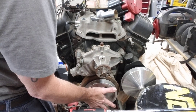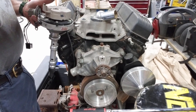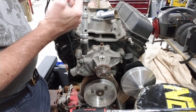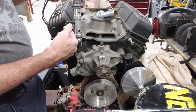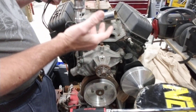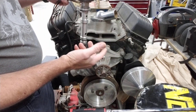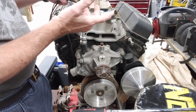On top dead center compression, number one is back over here — and remember, it's already fired. So if your base timing is 15 degrees, it's already fired 15 degrees ago. It's going to be past firing on number one, so you want to go just a little bit ahead of it. Now, if you have a locked-out distributor, that's a little different. I'll set those almost right in the middle of number one and eight, because that'll bring you right around 35-36 degrees timing. Doing it this way at full advance is probably going to bring you around 35-36 degrees as well.